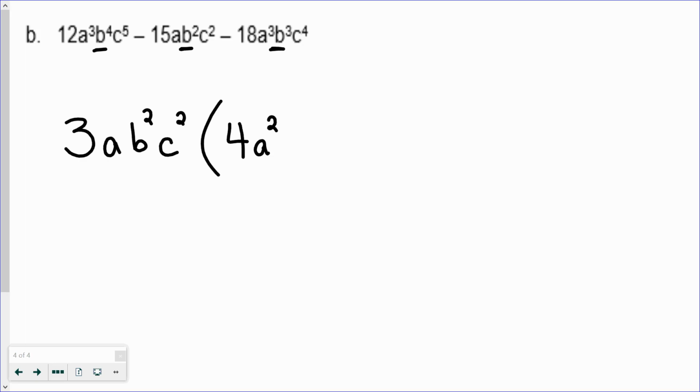Would the second thing just be negative 5A? Yes. Not A, just negative 5. Why is A squared inside the bracket? I have 3 of them and I'm taking away 1 of them. So I'm left with 2. And putting it out in front means you're taking it away. I'm dividing by it. I'm pulling it out. Oh, okay.